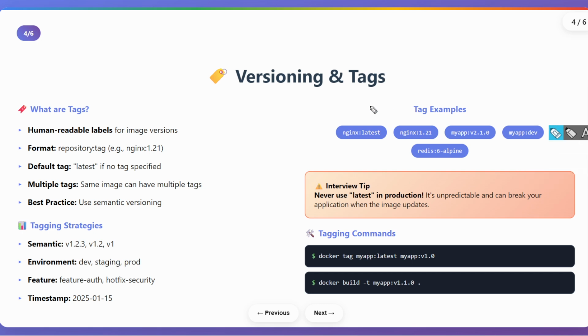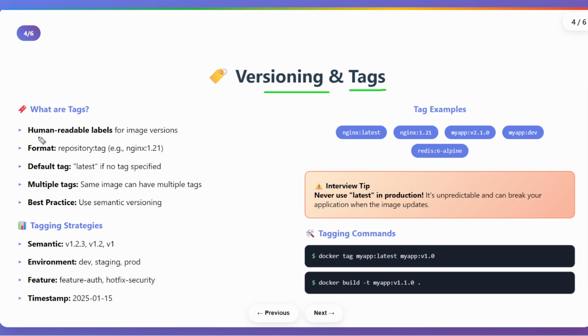Coming to versioning and tagging. In Docker images there is a concept of versioning and tagging. First we will discuss versioning, and then tagging.